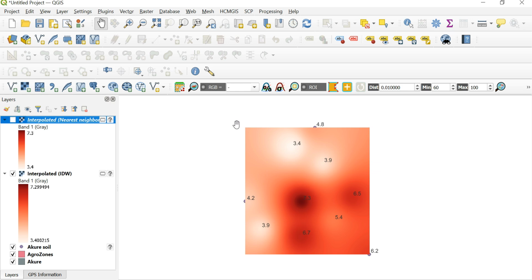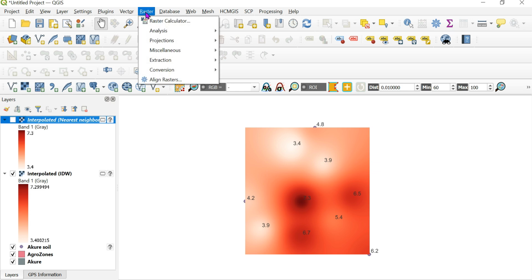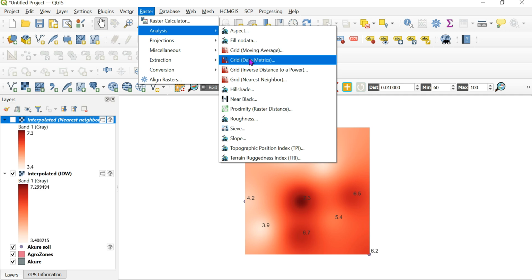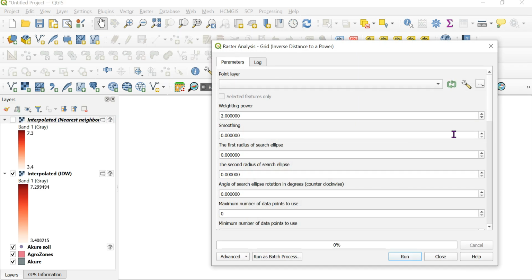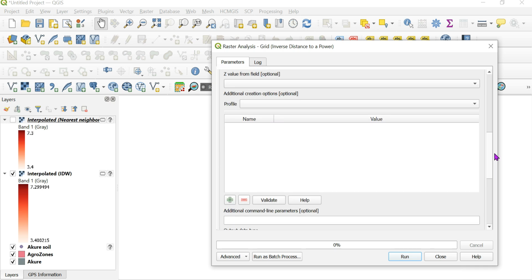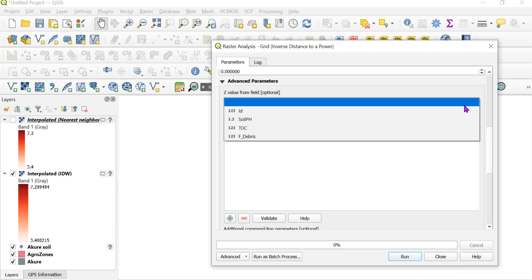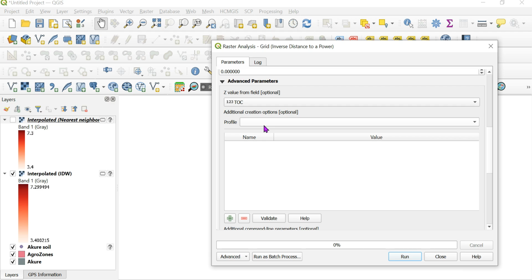You can use different types of data. Let's use another data to do the analysis. In this case, our point data is still soil, but we are using a different column for our Z value. Here our Z value is now total organic content.